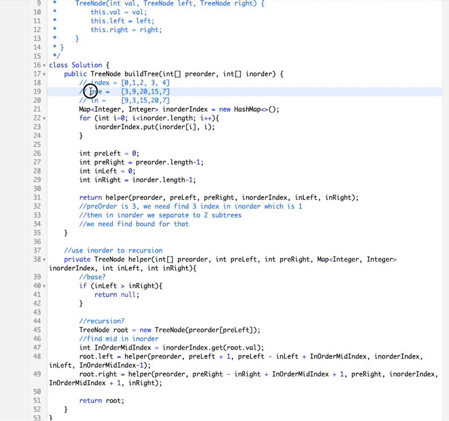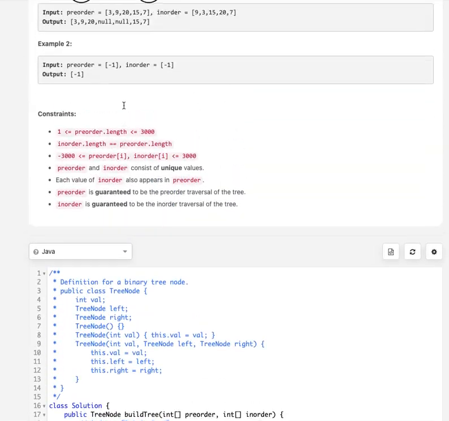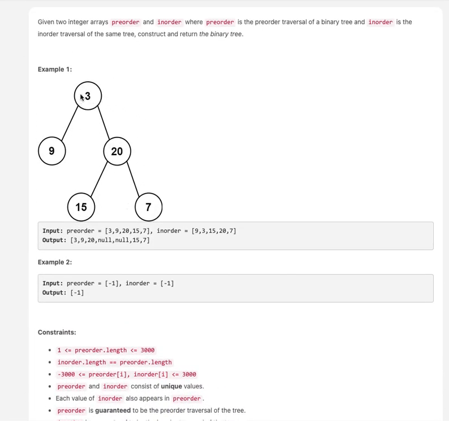In the preorder list, the first one should always be the root number. So 3 in preorder is the first root number. Then based on that root number, we can find its index, which is 1 in the inorder list.